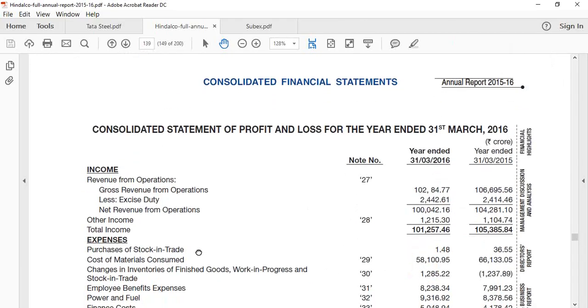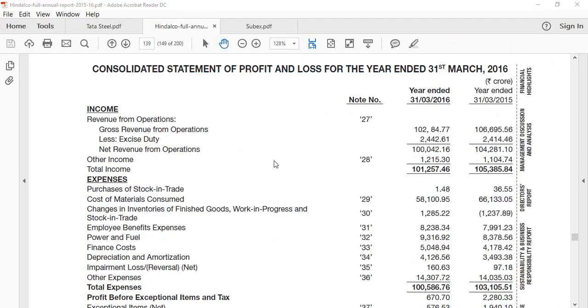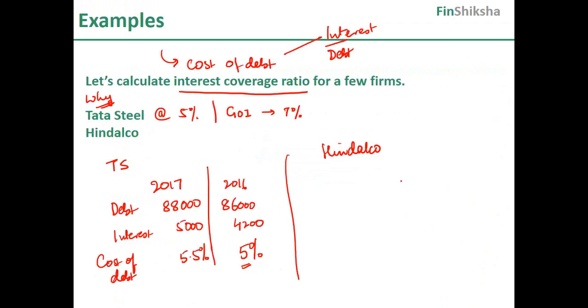If you look at the interest cost that you find there, where is my interest cost? That's available here. That's the finance cost. 5,000 crore and last year is 4,178 crore, right? 5,000 and 4,178 or approximately 4,200. So here, Hindalco, again, I can write down the numbers. We are saying 2016 and 2015, debt is about 67,000 crores in both the years, 5,000 odd crore here and 4,200 odd crore here as well, correct?